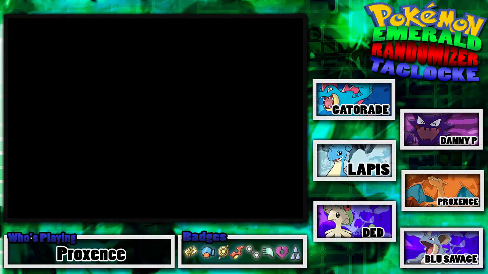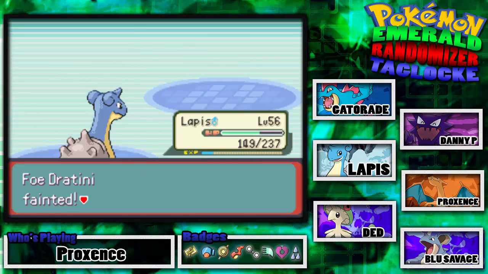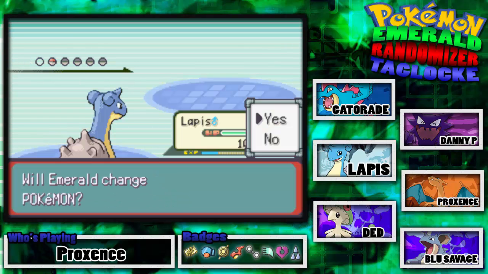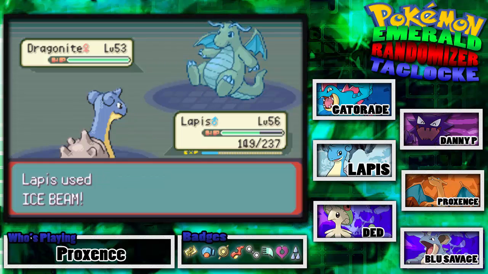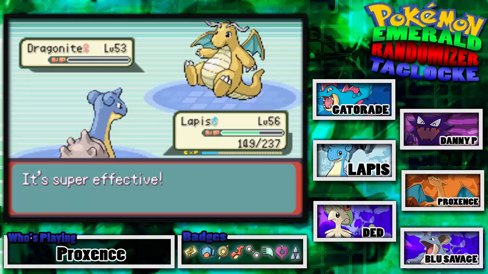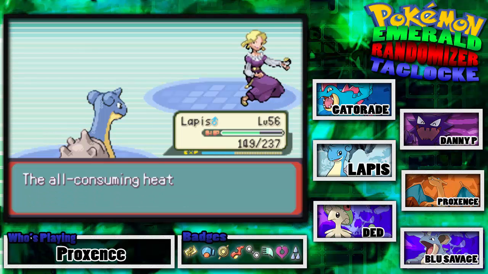A Dratini. A Dratini. I just pushed out a Dratini. Oh, Dragonite. On the other hand, everything but this. But this is good. Yeah, everything but that was good, except I still one hit shot it, yeah.